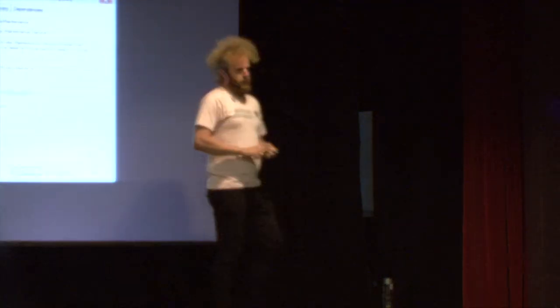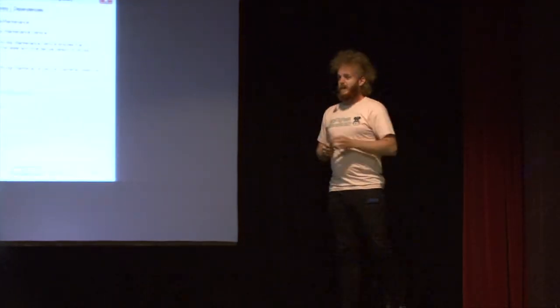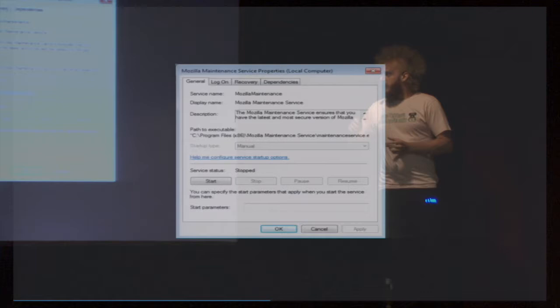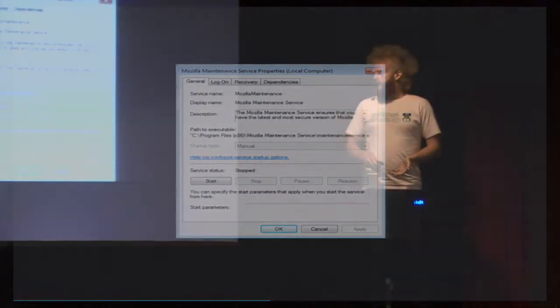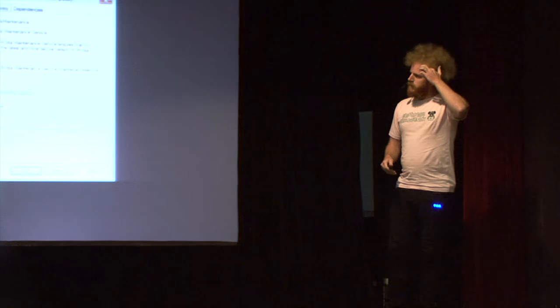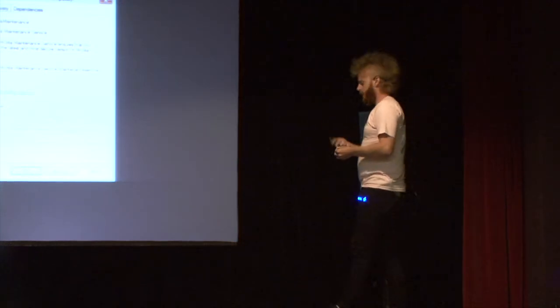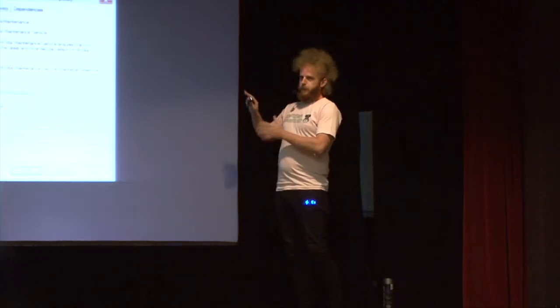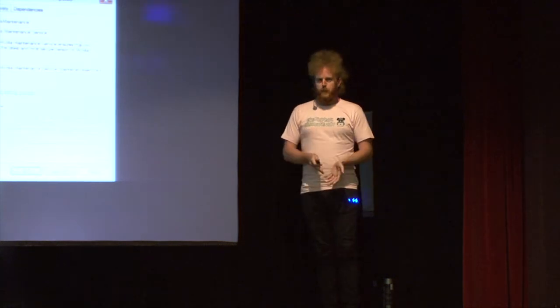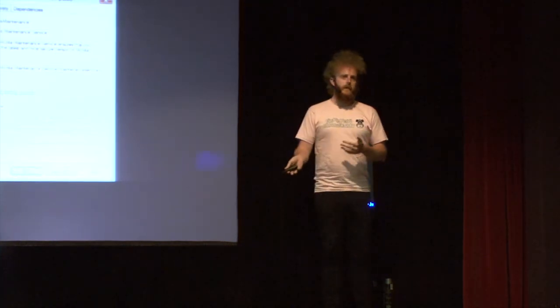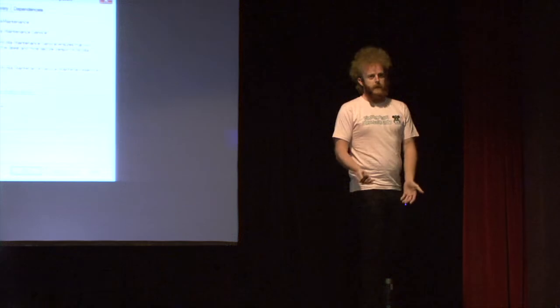Seb found some bugs in 2013 in the Mozilla maintenance service, and these are cool bugs. When you install Firefox, I believe it's an opt-out thing if you hit the advanced button and untick a box. You get something called the Mozilla maintenance service. And the Mozilla maintenance service is a Windows service. I think it also has one for OS X, maybe Linux, I'm not sure. But there is one for Windows, which is where this kind of concept was proven. This service is stopped, but it can be manually triggered by unprivileged code or userland code.